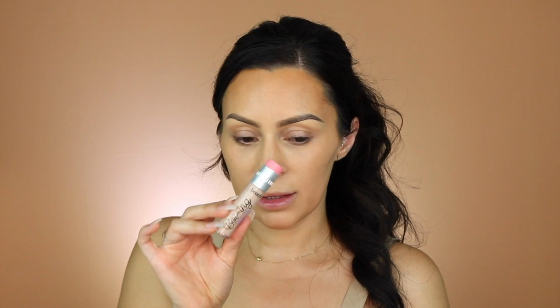Taking Benefit's Cakeless Concealer, I'm going to cover up these bad boys. I'm using the shade 4. I haven't got 3 yet.